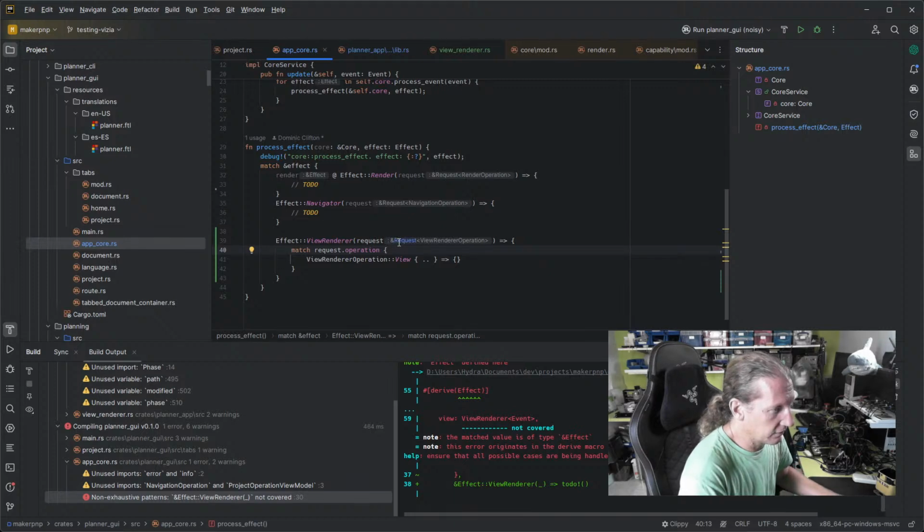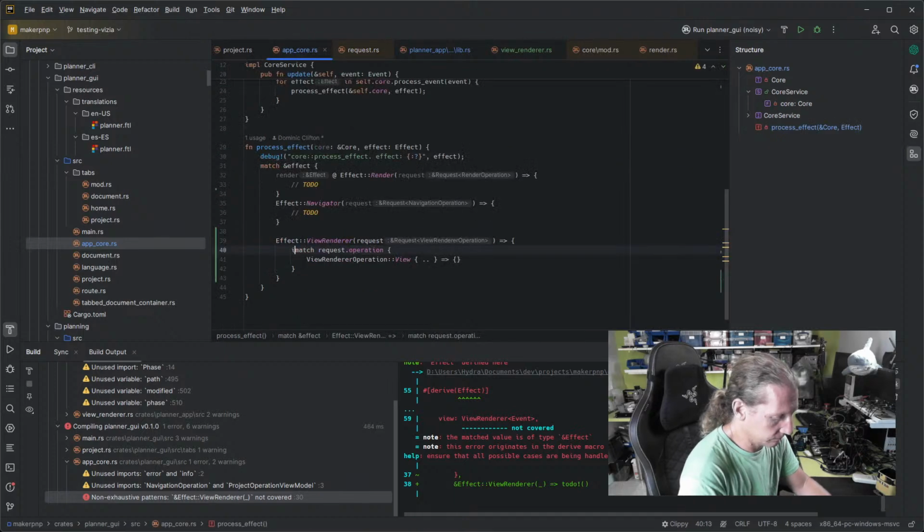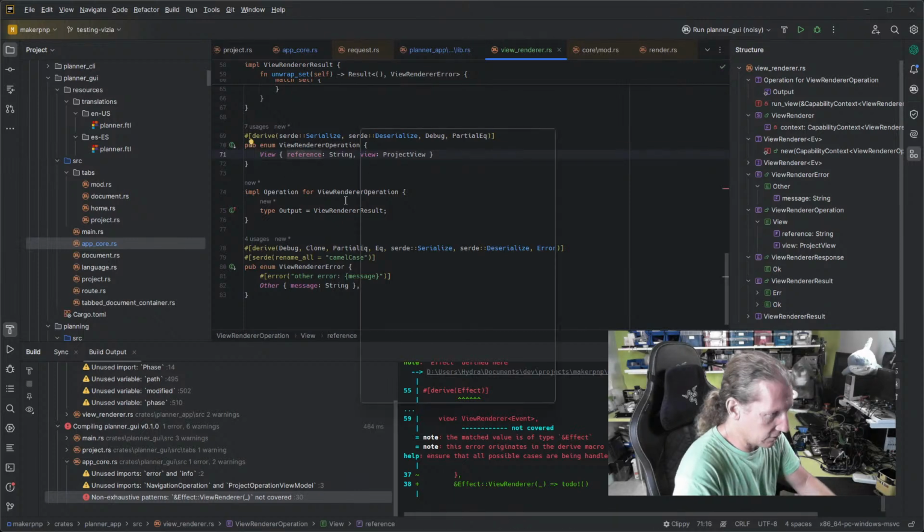The only thing that this can be is one of those, I think. So this view has a reference and a view.